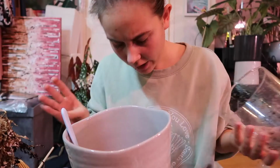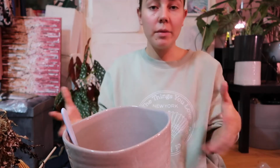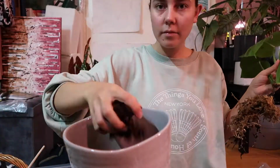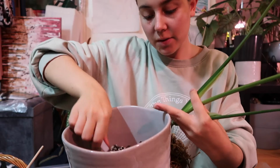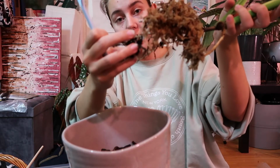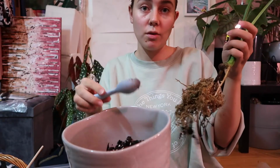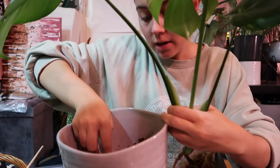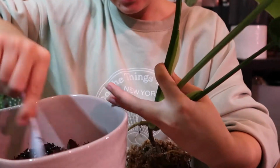That's alright. Did I not have much orchid bark left when I potted this, or what is this? I'm gonna put more orchid bark into that just to fill up the mix and make it way more airy than it is now. And not only because of that, but also because the roots are used to, like, 90% of these roots, there's only these down here that are soil roots. So I really want it to be really airy because these roots are used to having a lot of air throughout them. So I do not want this to be a dense mix, so lots and lots of oxygen can get down to those roots.